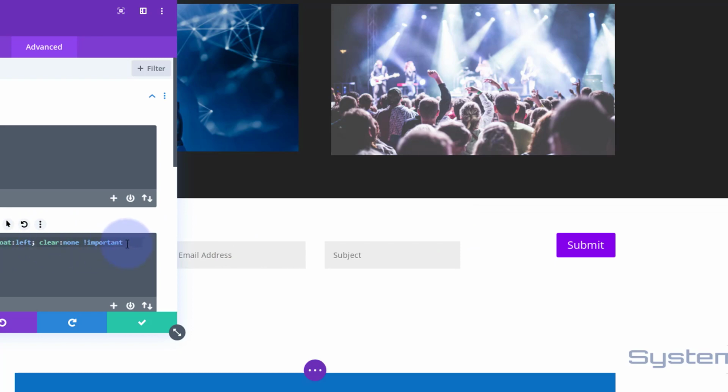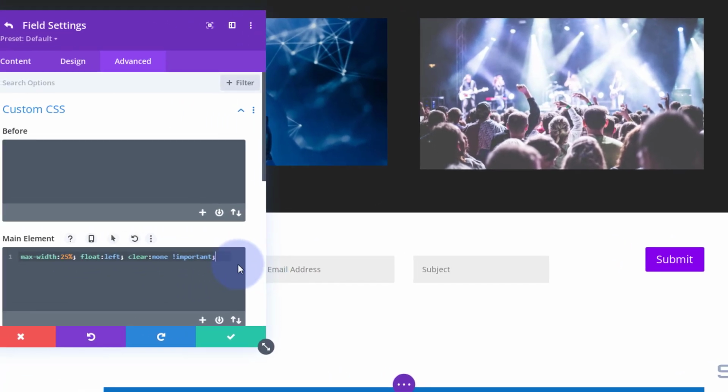You can put it where you want. A little semicolon on the end. Always put a semicolon on the end. If you don't, it will not read the next line. So I'm going to give it a bit of negative margin on the top just to pull it up in line. I happen to know it's 1.5%. So let's try that. Margin-top, colon, negative, because we want it to go up, 1.5%. As you can see, that's jumped up, that's in line.